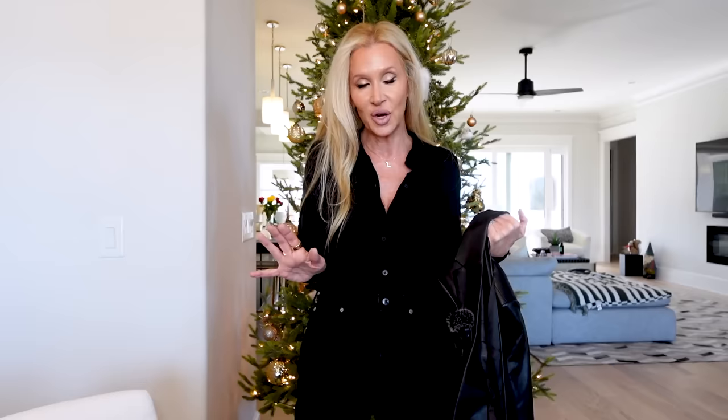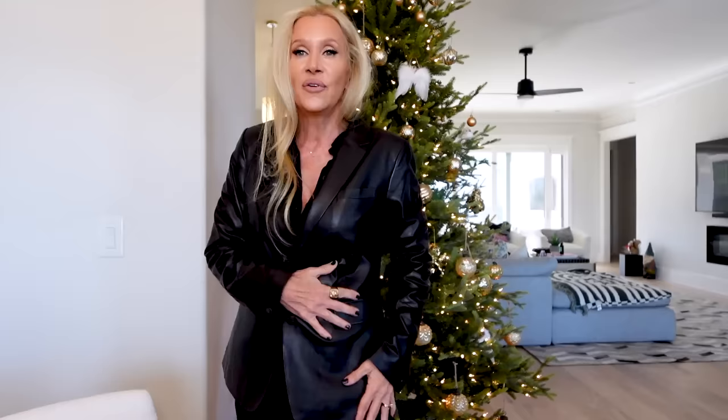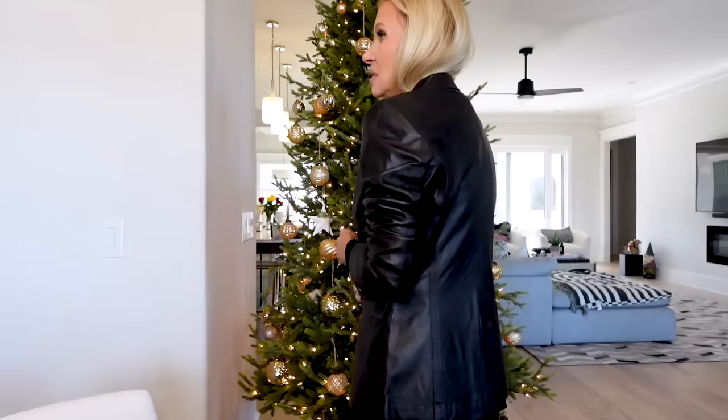These are the Everlane jeans and I'm going to show you different shoe options. This rag and bone leather blazer is butter — thin leather, beautifully lined, fitted, not oversized. It will definitely get a worn look over time which I can't wait for. I love a fitted black leather blazer for a different vibe from my bigger boyfriend style. It has a little cut-in I just love. This one is a size six. And thank you all so much for compliments on my Christmas tree. I love a real tree but John handles the logistics so we chose this artificial one together — very Scandinavian inspired with some gaps, a compromise between what I wanted and what he liked.